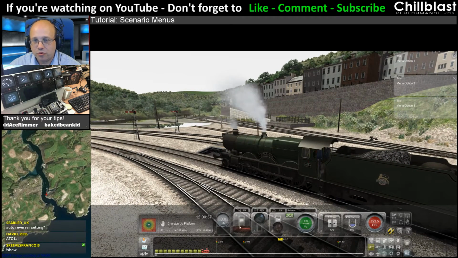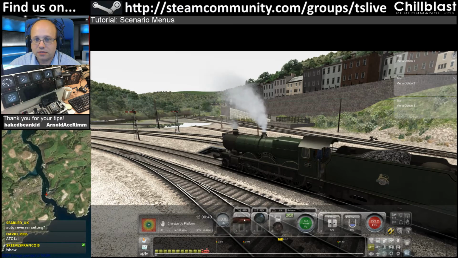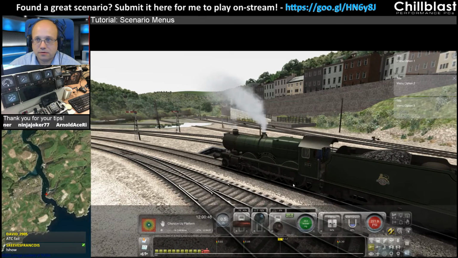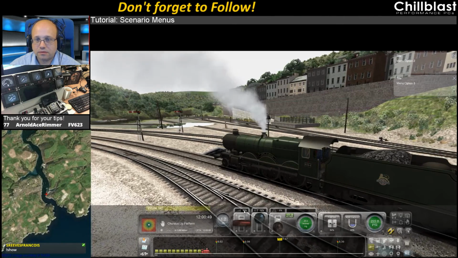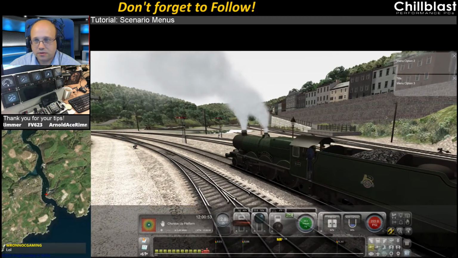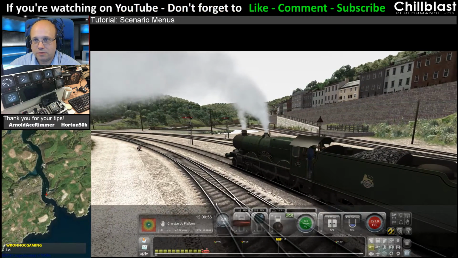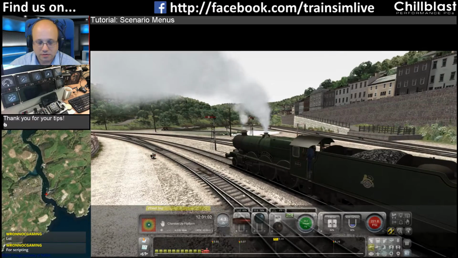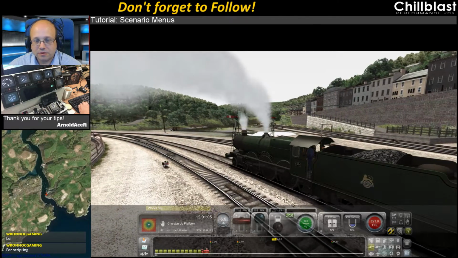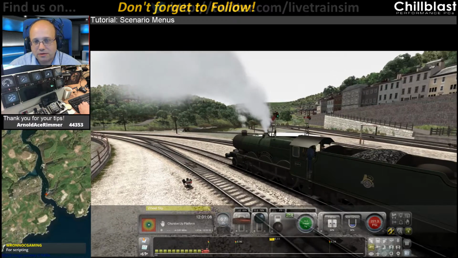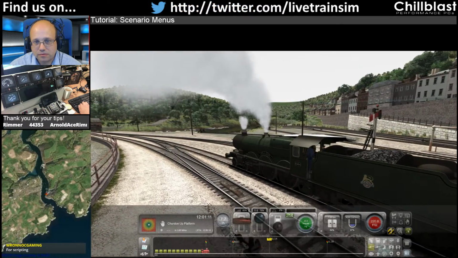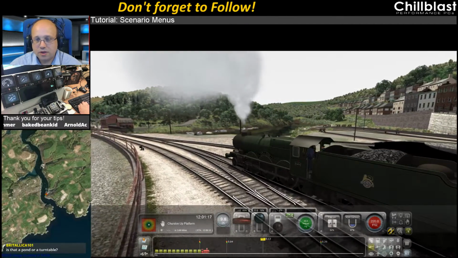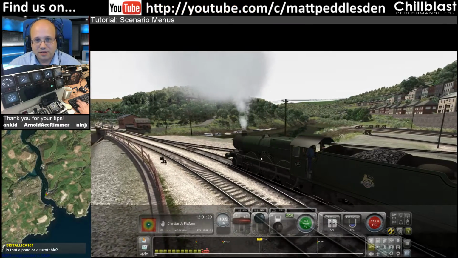If I click the top one and start moving, as we speed up, the condition is now firing. The menus have disappeared because they were only set to be shown for a little while, but it's all still working in the background. So as we speed up, we should get to about 8 miles an hour, and then we'll see the reverser change in a minute. Oh, hang on. No, it's in meters per second. That's not going to work.